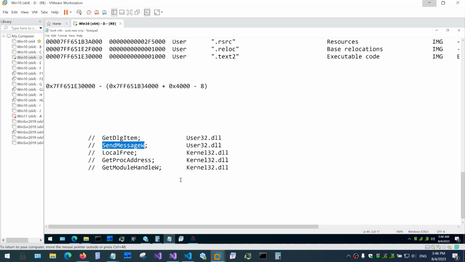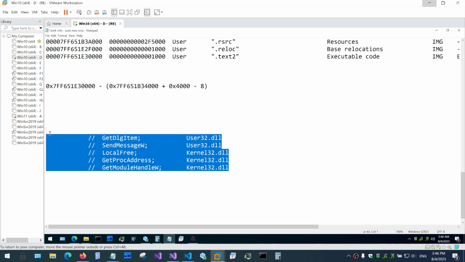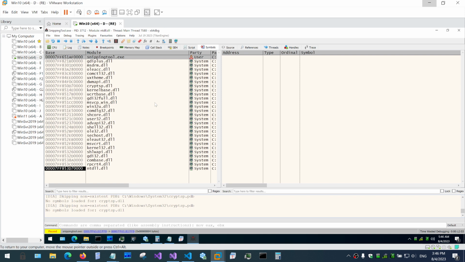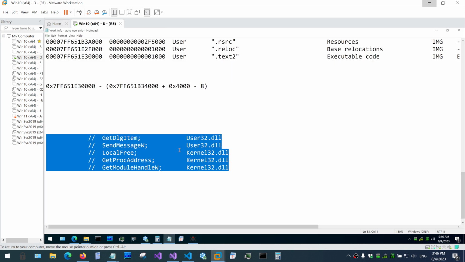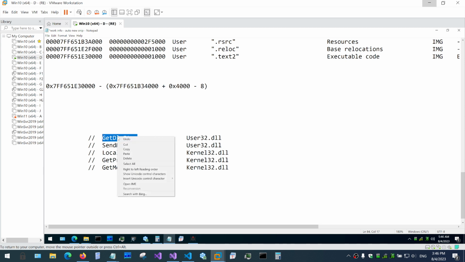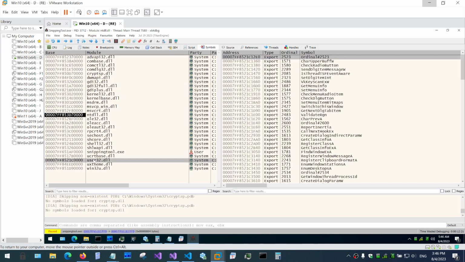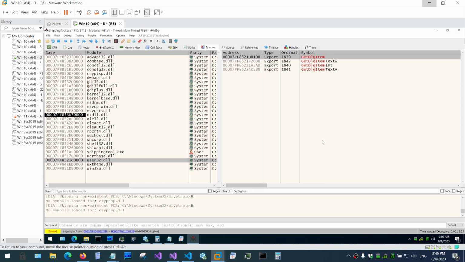So to find these APIs, let me use x64dbg for a change. So if we go into, let's say, symbols. Now, again, there are many ways to do this, and probably you'll correct me, but for me, I just go one API at a time. Type it in here. Oh, sorry, I need to locate the module. In this case, let me sort user 32. Here you go. Now we need the first one.